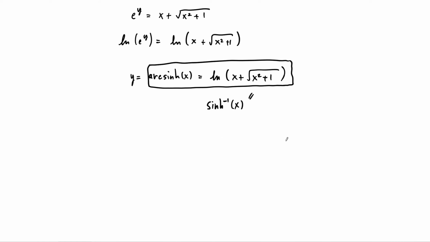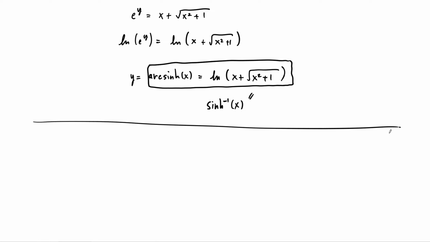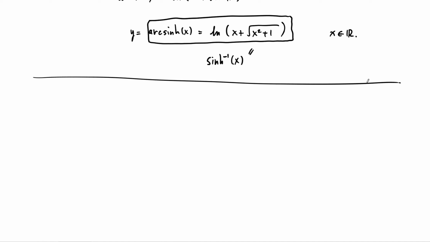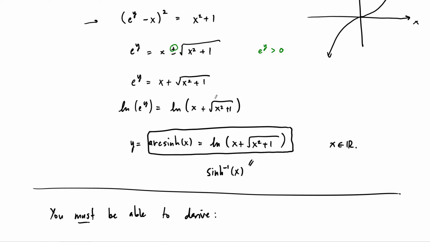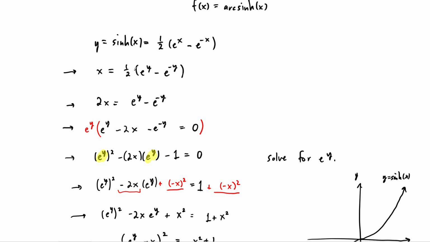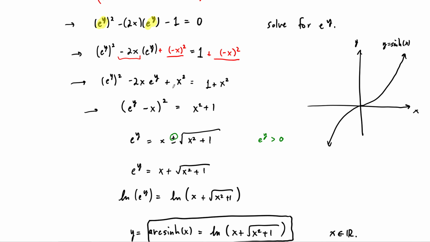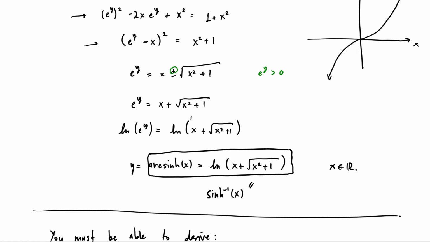All right, now, like I said at the beginning of this video, you have to be able to compute two other ones. By the way, the domain of this is that x is allowed to be any real number. All right? So there are two other inverse functions that you must be able to derive. You must be able to derive these formulas. They go exactly the same way, where you start with the definition, you swap the x and y, and you solve for y. And you just very carefully work through this calculation.